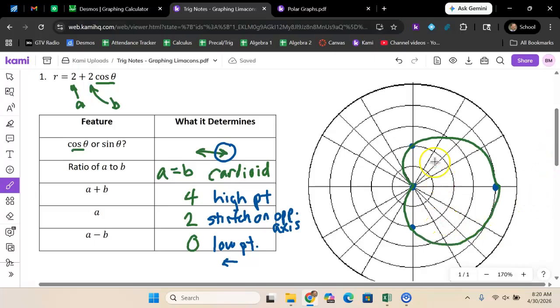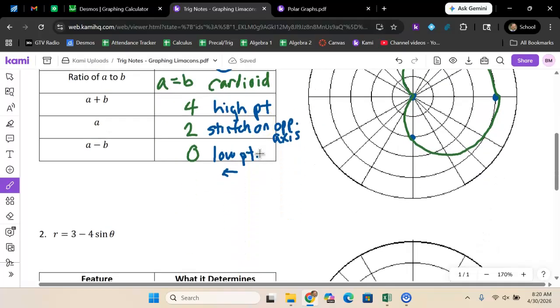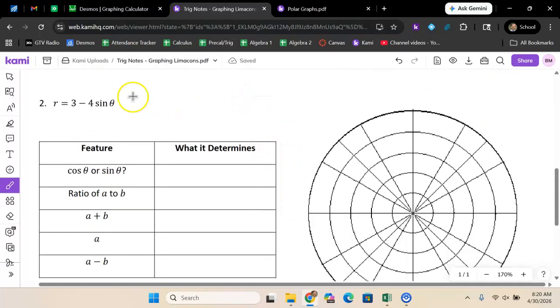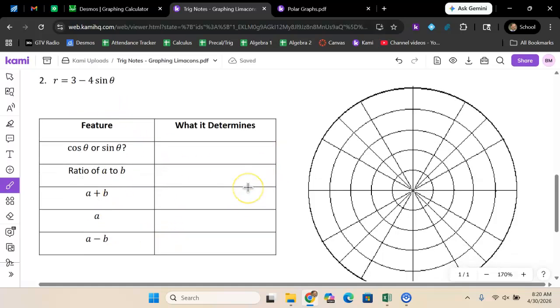Okay, a lot of people think that this is as wide as the graph gets. It gets out wider and then comes back through those points. Okay, so there's an example of a cardioid. Here we have an example where there is a negative. Again, I'm going to ignore that when I do all these values here.